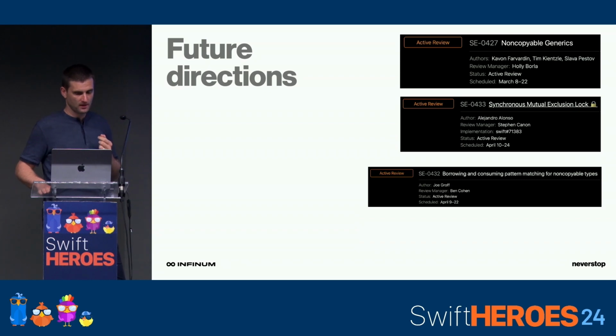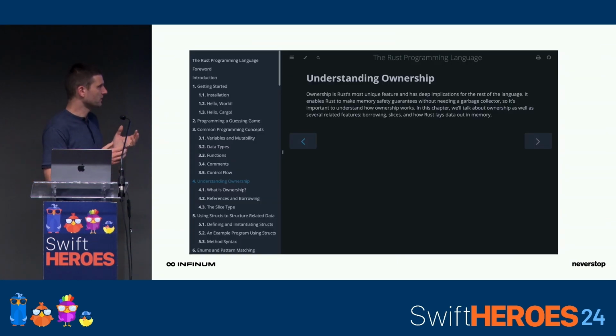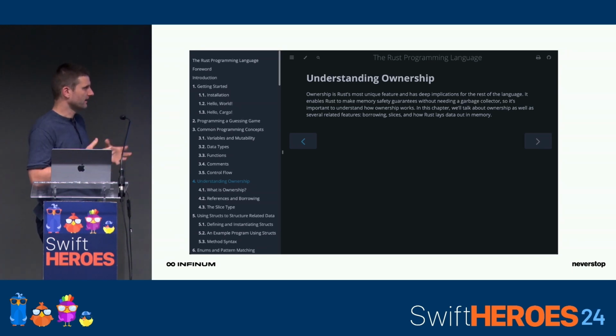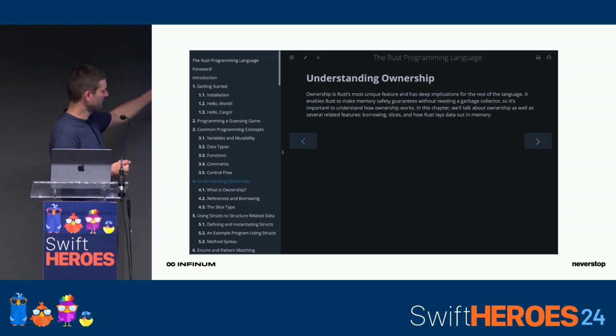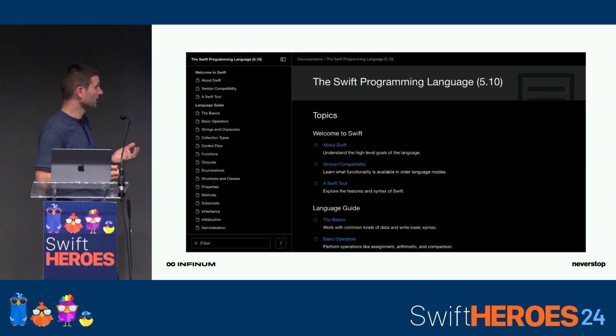And I think it wouldn't be fair to finish this presentation without mentioning Rust. I'm not a Rust developer and I don't know it, but when exploring these concepts, it comes up very often. And you can see that this section about understanding ownership in Rust is at the very beginning. So you have basic programming concepts such as functions, control flow, and then you right away have the understanding ownership section. And if you look at Swift, in the Swift book, it's not in one of the first places, it's not there at all. And this is by design.